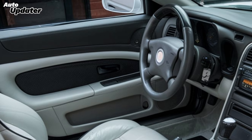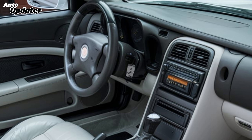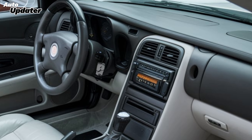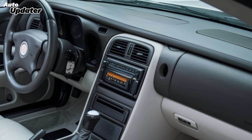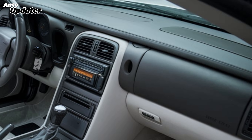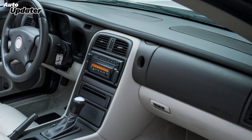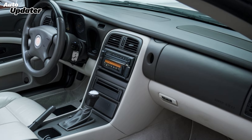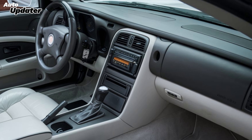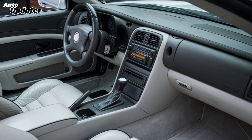The 2025 XLR's interior is wrapped in NAPA leather with real wood and metal accents throughout. The dashboard layout is minimalist, featuring a large 14-inch curved touchscreen for infotainment, paired with a fully digital 12.3-inch driver display. Cadillac's latest interface is snappy and user-friendly, giving you access to wireless Apple CarPlay, Android Auto, and a built-in 4G LTE hotspot.